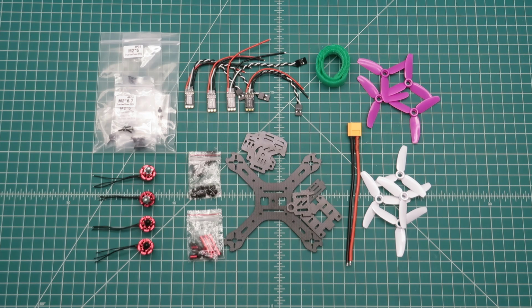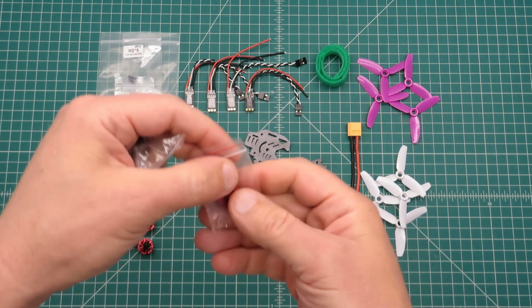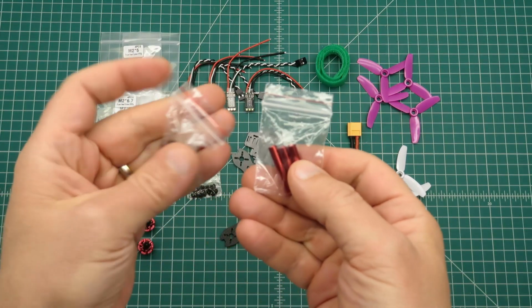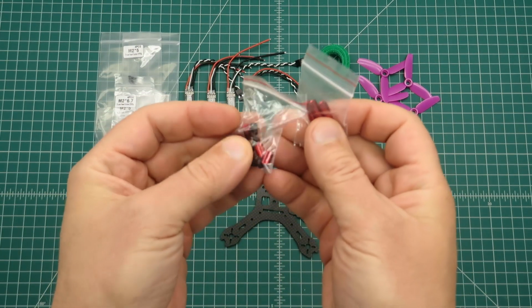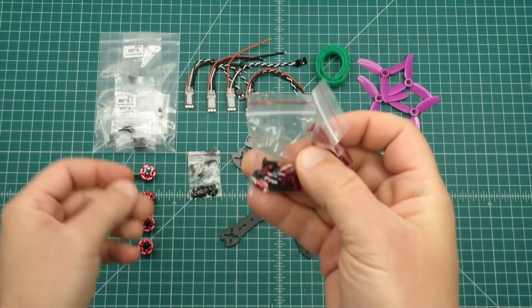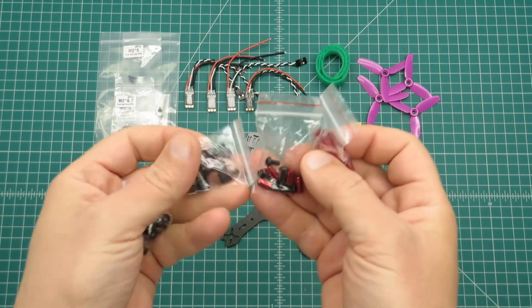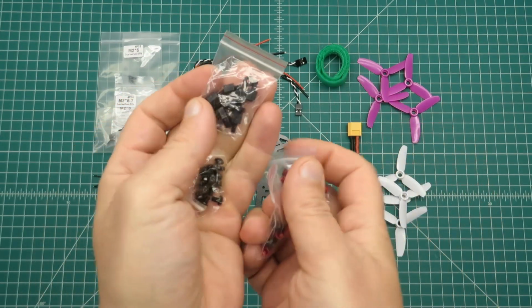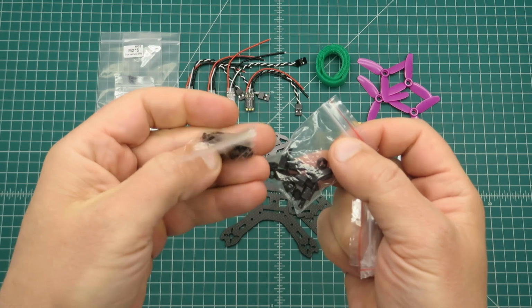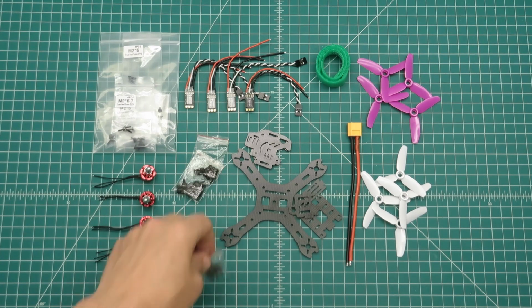And with the quadcopter kit, you get some aluminum standoffs, some longer ones. These are used in the camera housing, and then you have some smaller aluminum ones with what looks to be 3mm screws that are used to mount up your flight controller and power distribution board. You also have some nylon standoffs, which could be used for the same, and some more mounting screws. So we'll figure out how to use these best in a minute.